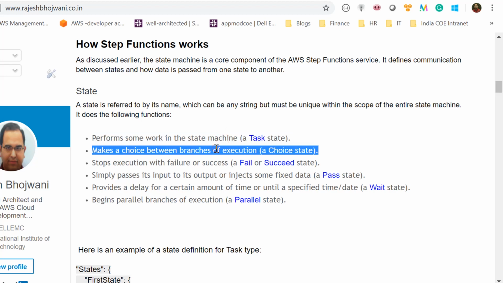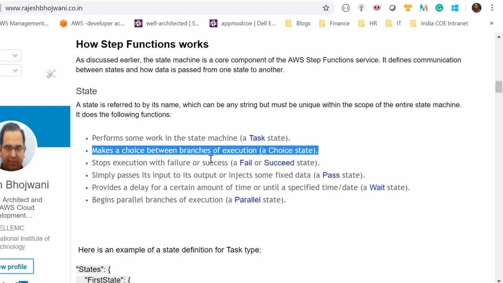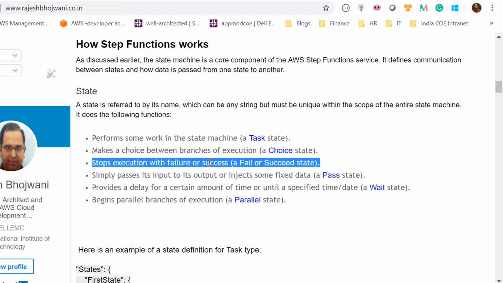The second one is the choice state. We talked about it: this is one of the requirements when you want to call one lambda function or another based on the data which we get. That's the way this choice state helps us do that. The third one is the fail and succeed state.